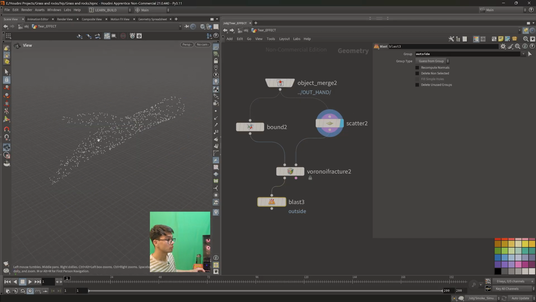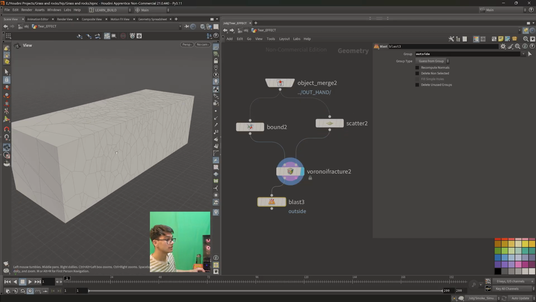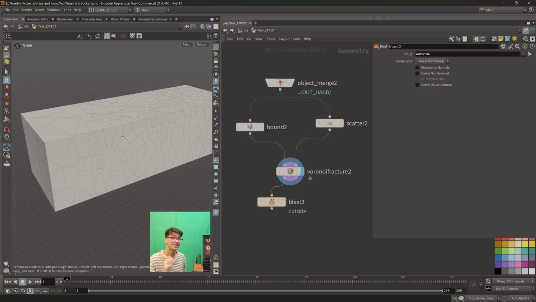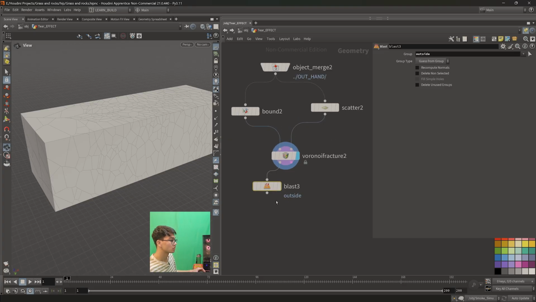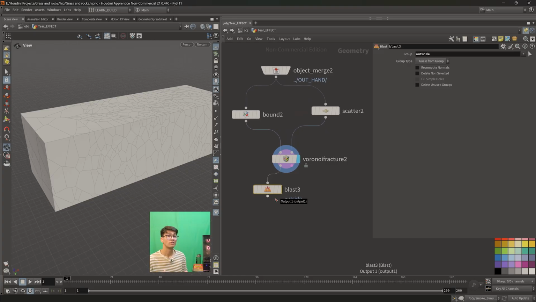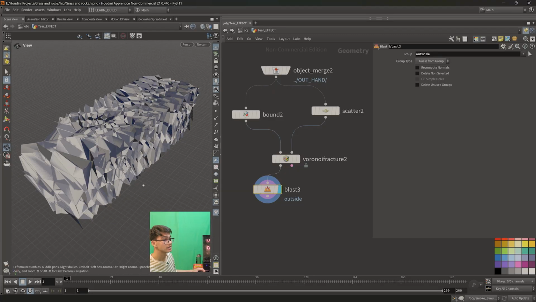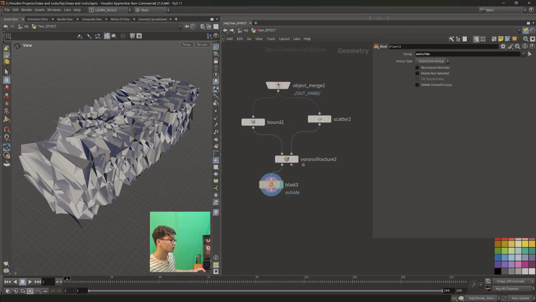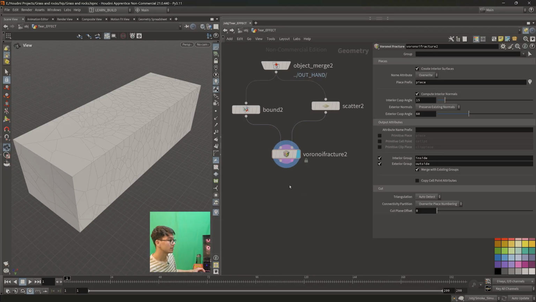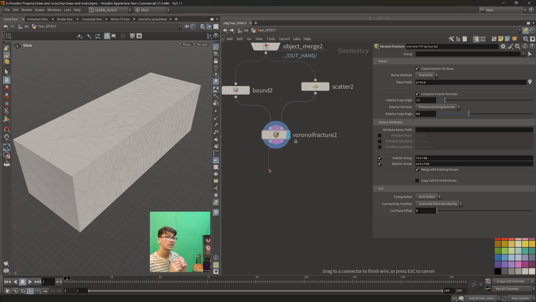So these scatter points created these cuts, and in the last video I explained about this in detail, so I won't be wasting time on this because we have Boolean fracture to study about. So we have this inside group. What I want here, I want the inside group for the fracture planes that we will use in the Boolean method. And let's explain what Boolean method is.